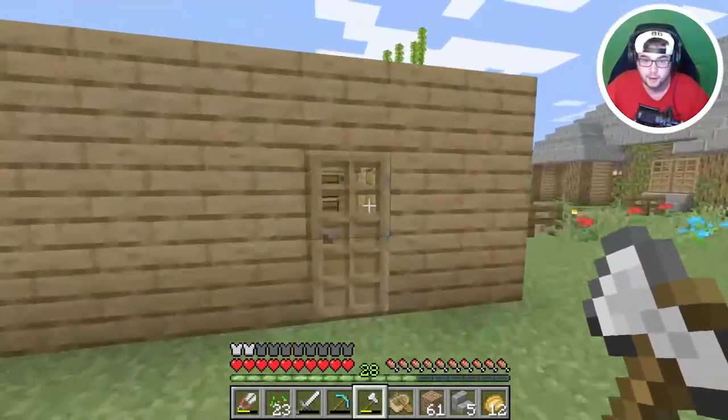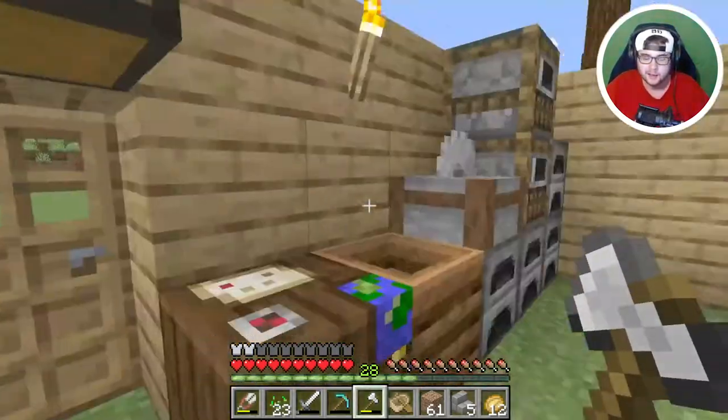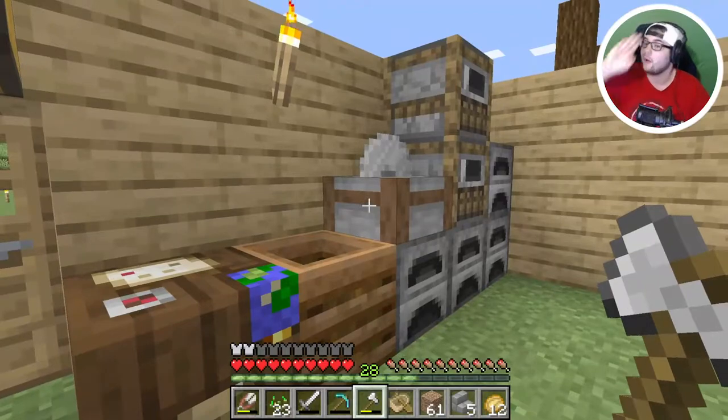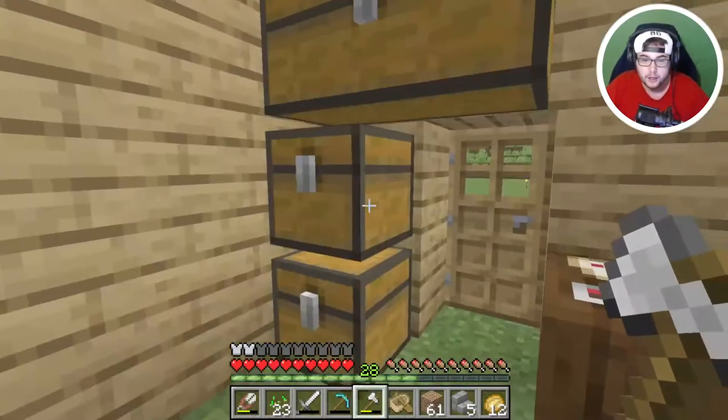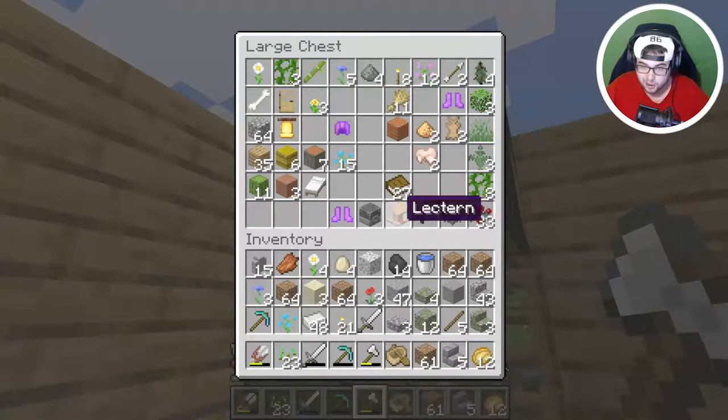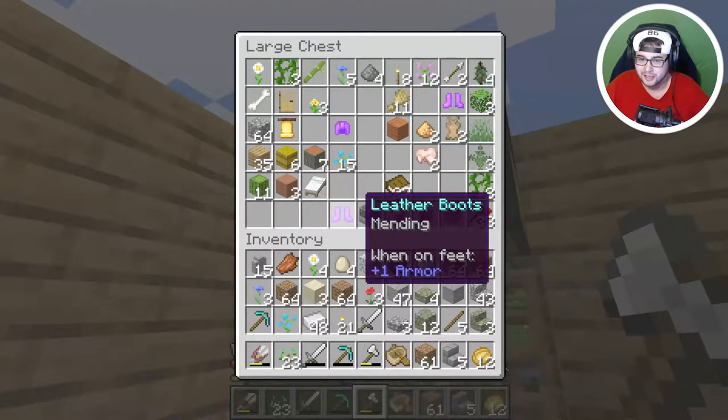But your boy went, I mean, I went exploring. I went freaking everywhere, like thousands of blocks out, right? Got this chest right here. So what's in this chest? We got grindstones, we got blast furnaces, and I also found those leather boots that have mending on it.